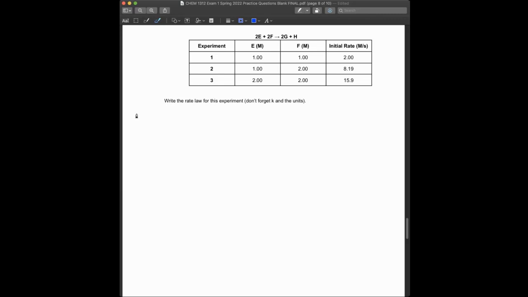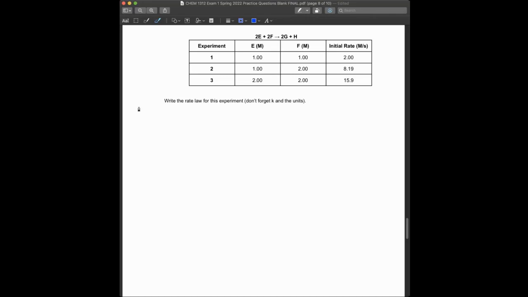So let's find the rate law of the experiment. If you remember from the lecture portion, what I did was I found two experiments that have the same data for one of the concentrations, while the other one is changing. Now let's say I had three variables, like an X right here with the reactant. What I would do is find two experiments that have two of the concentrations the same, while the third one changes. That way they'll cancel out. For this problem, we only have two.